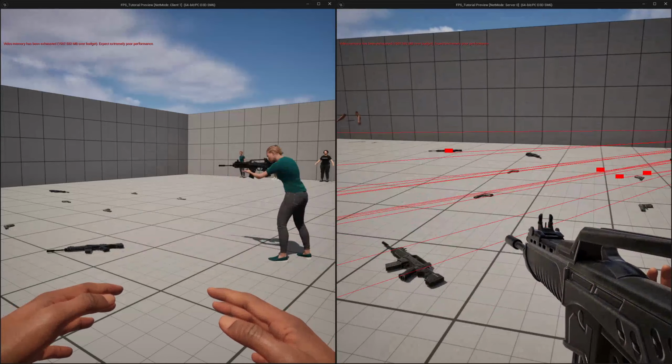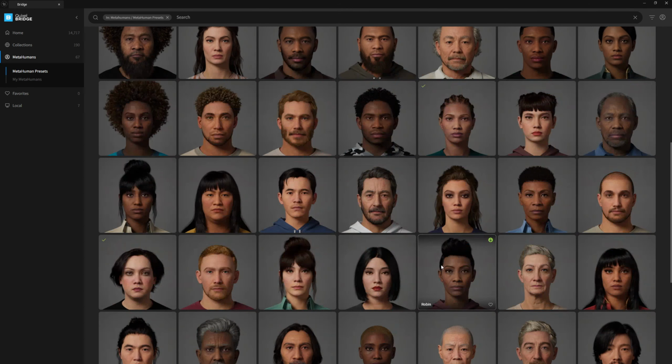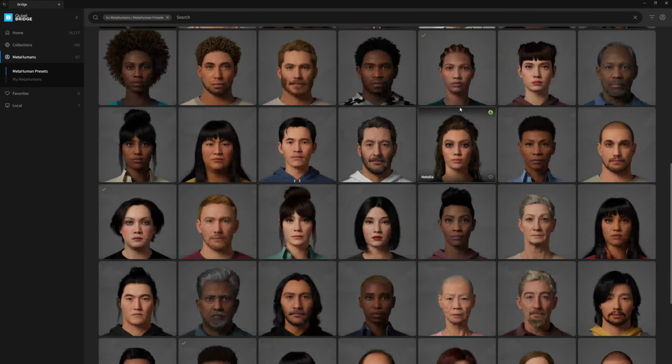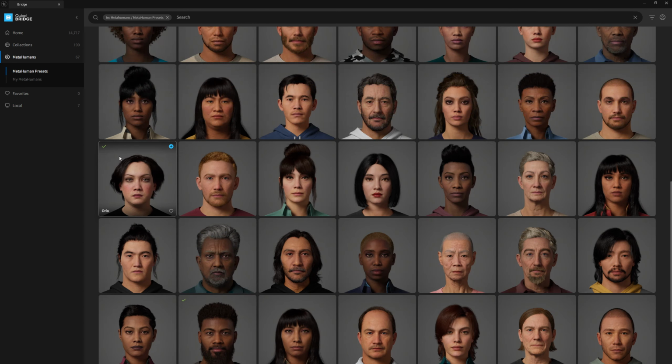And so, let me show you how to do this. Alrighty guys, so all I've done so far is download some metahumans and add them to my project. I've downloaded Lena because I happen to know that she is short and underweight. And I've got obviously Trey, that's going to be my medium build, and then my heavy build is going to be Orla.